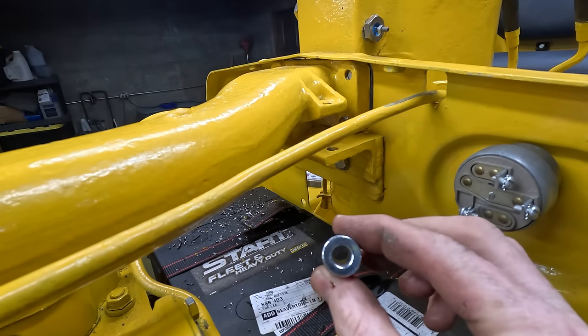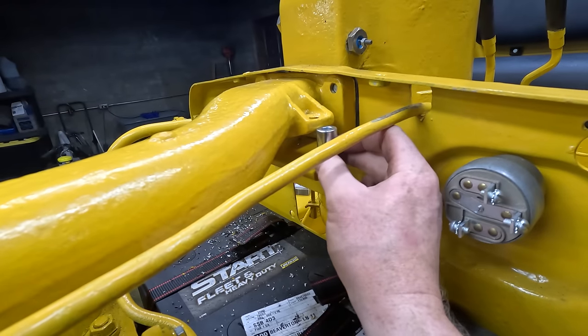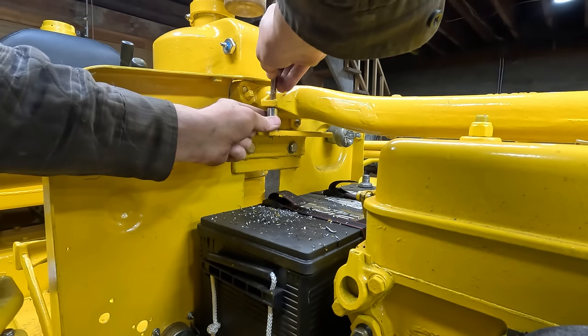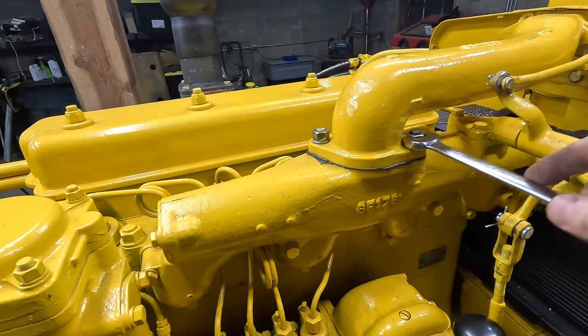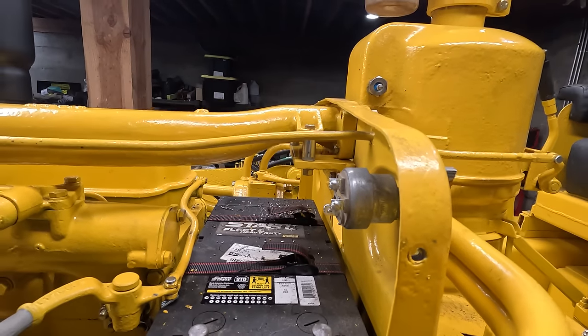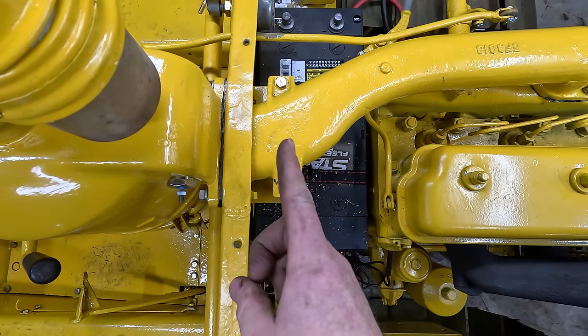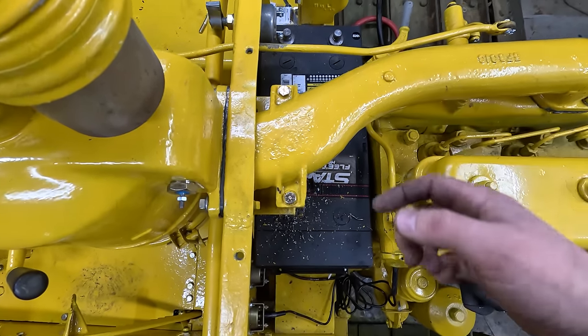Okay, I got some new stronger guides. Just need to cut these down. So those are lined up good. We got the 3/8 in there instead of the 1/4. By the way, the ears on here are not straight. You can see this one is set out a little bit. This one's in.